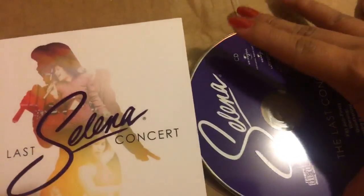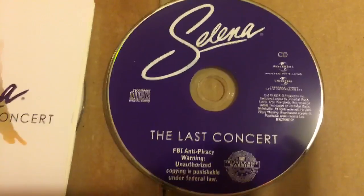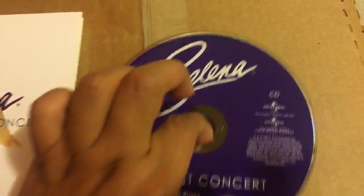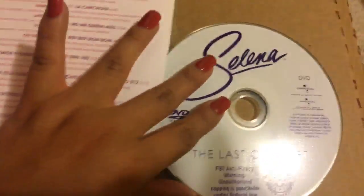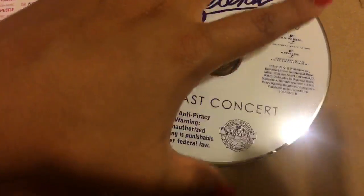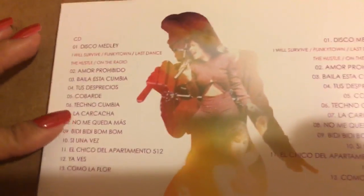This is what the CD looks like — very simple, purple, no design on it. For the price, I think I got the CD slash DVD for $9.99, though I'm not sure because I ordered it about a month ago. That one is the DVD — the CD was purple and the DVD is white, and again it's just very simple, nothing too complicated.